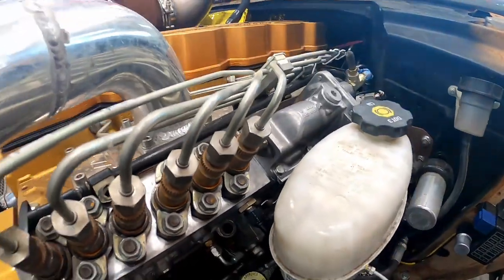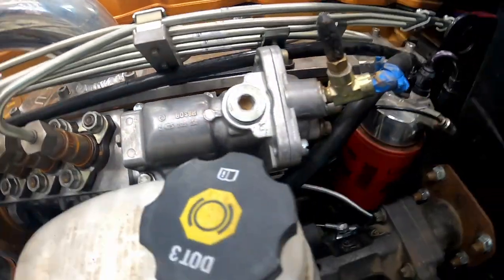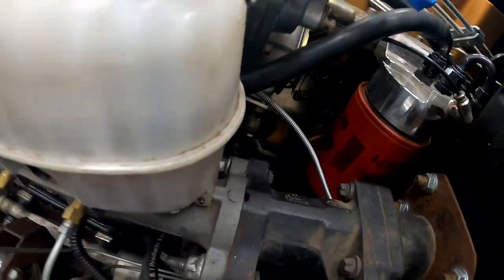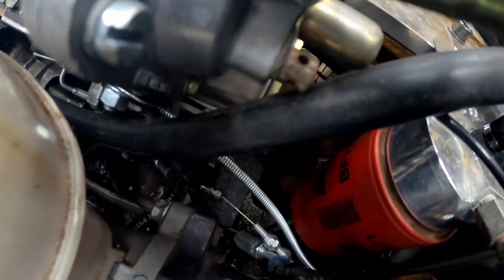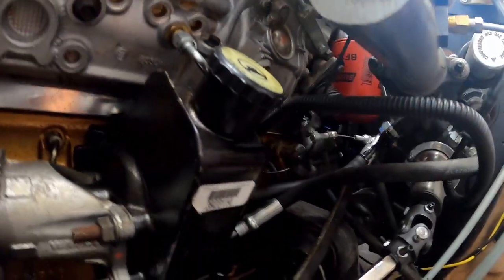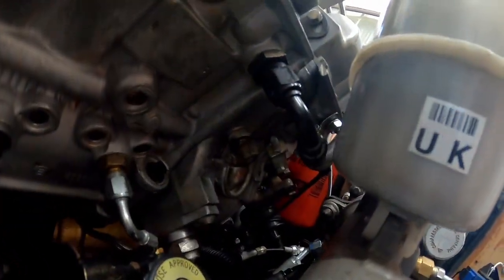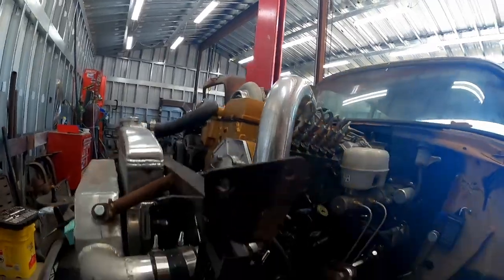Well, it's a success, the bracket. It's kind of hard to see, but it's mounted down there. The pull cable is mounted to it, and so is the return spring for the throttle. So let me see if I can get a better view for you guys. No, kind of a crapshoot, but it's in there and it works great. So time to jump onto the next thing.